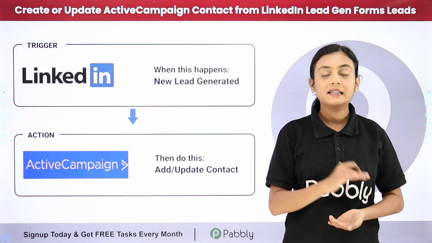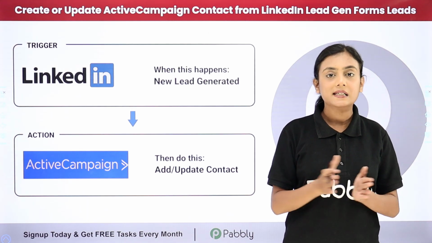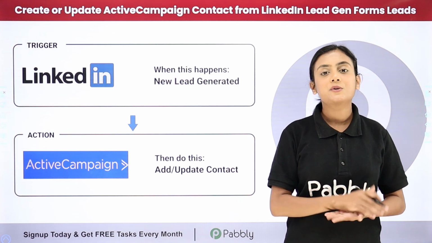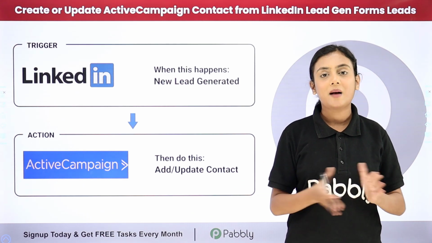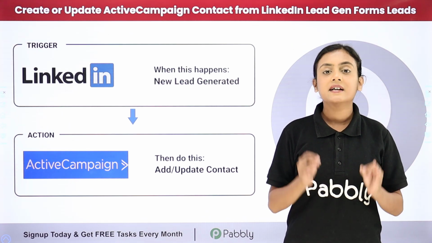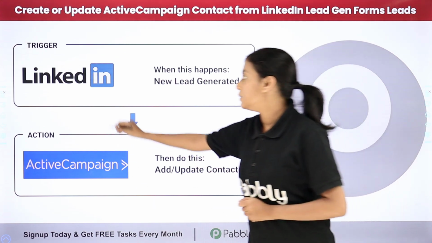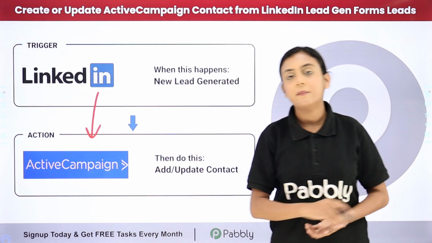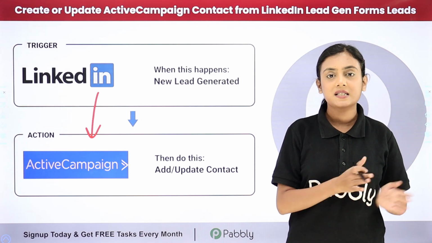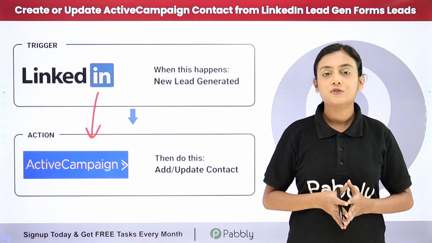account. Now creating these contacts manually after a new lead is generated is very time consuming. So what I did was I simply automated this entire process with the help of Pabbly Connect, which is an amazing automation and integration software. And here in this automation, we are going to build a connection between LinkedIn lead gen forms and ActiveCampaign with the help of it. So if you also want to learn about this amazing automation process step by step, for that let me take you to my screen.